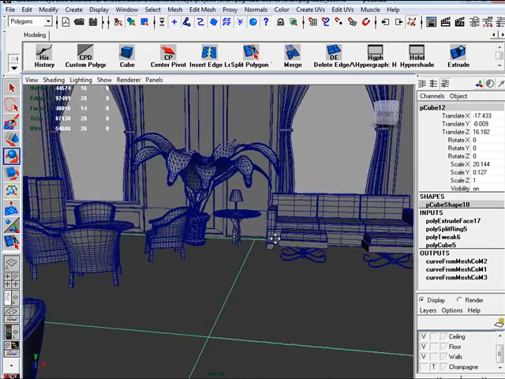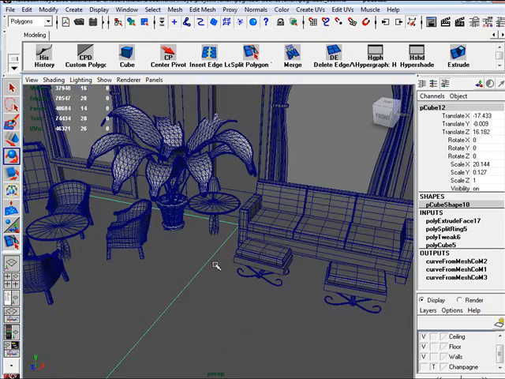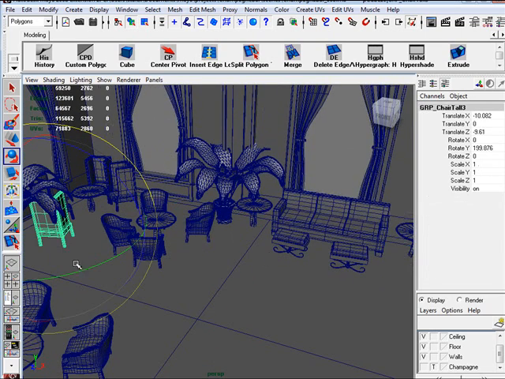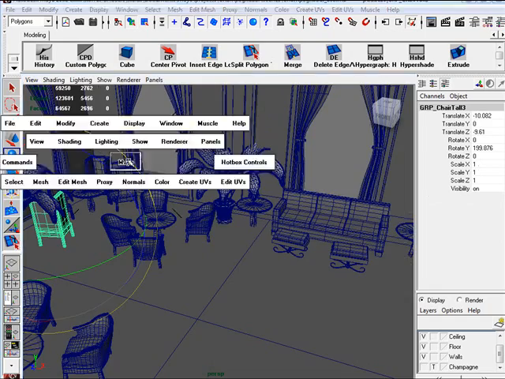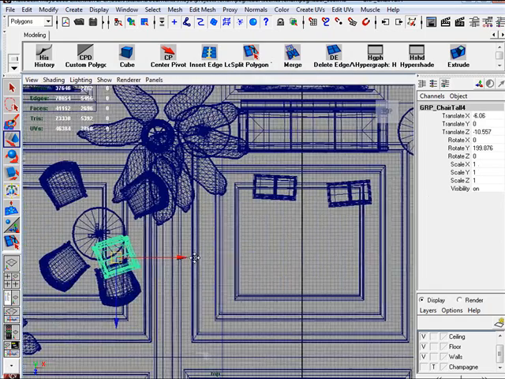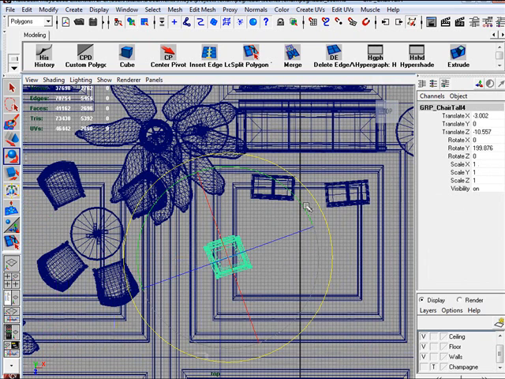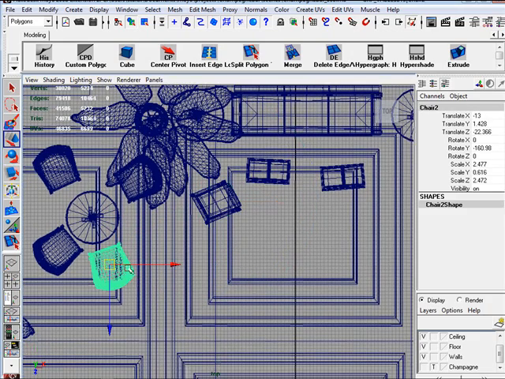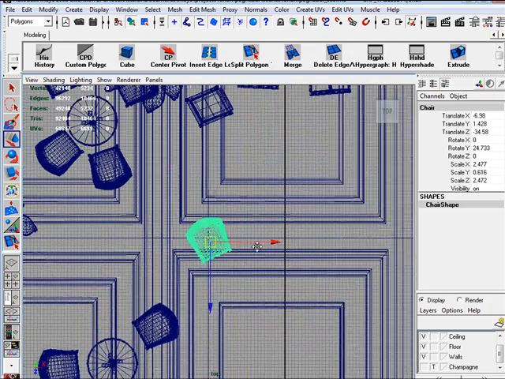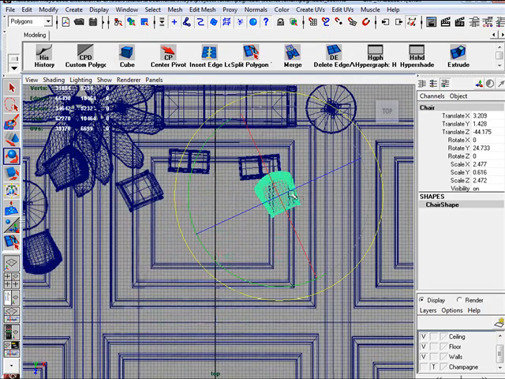So now let's tidy up the rest of the scene really quick. What I want to do is I kind of want to move a few chairs over here. So I just duplicated this chair and I'm going to rotate it and move it. I'm also going to get rid of this chair, so there's 3 in the middle.